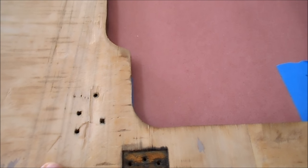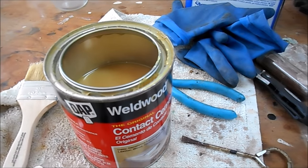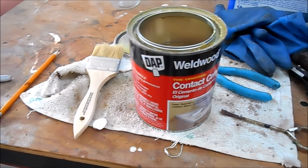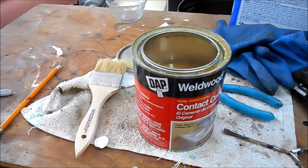So I think we're ready. What we're going to do is, as we did before, we'll cover both the veneer and the substrate with some DAP contact cement. We let it dry for 15 minutes, and then we put it on and rub it down, and we'll trim it back with either a chisel or a razor blade.